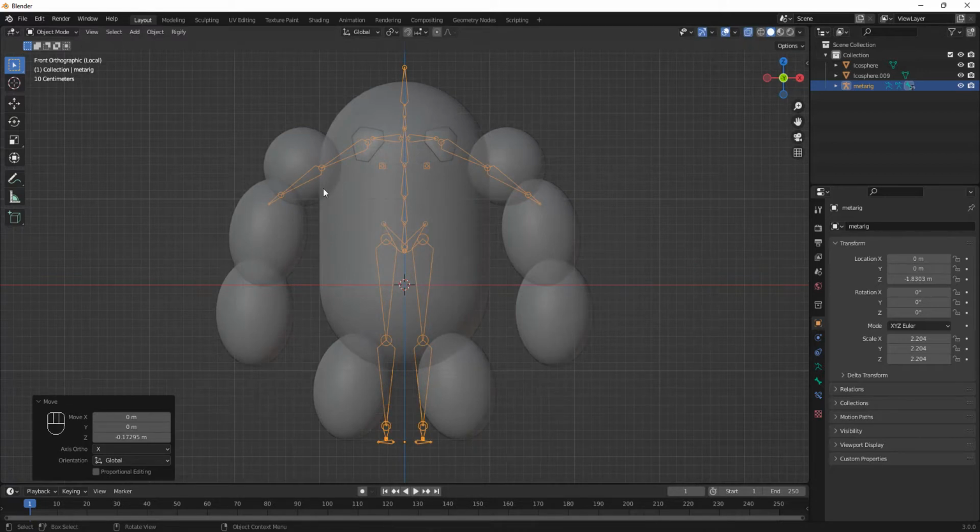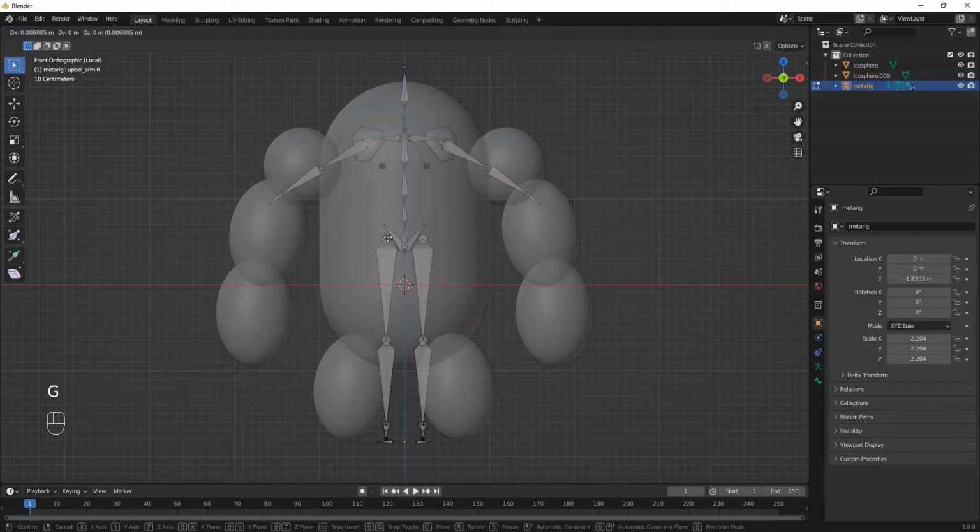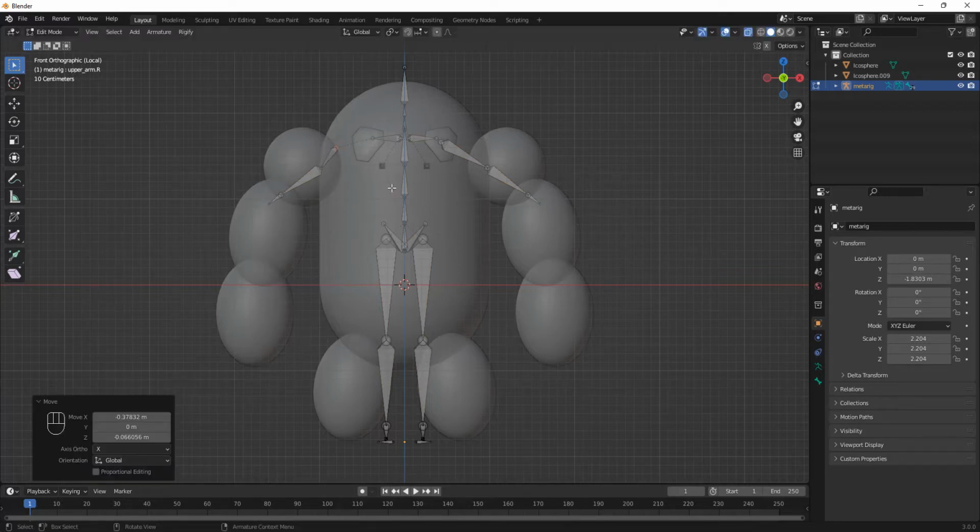And then we will go into edit mode, and we'll start positioning these bones. So the first thing that we'll want to do is move this little ball right here.